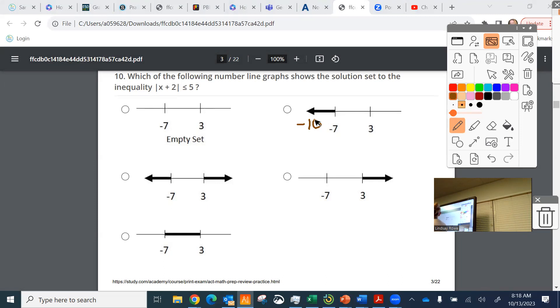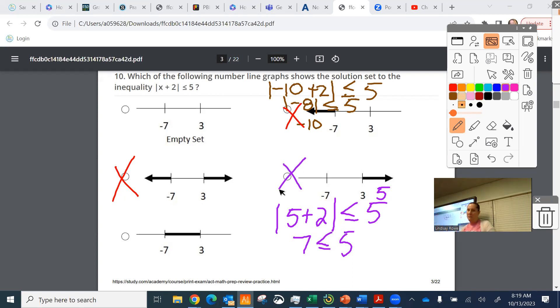If one test point in the shaded region works, then the whole thing is true. But we've got, this one's got two regions. So we got to be careful. So I'm plugging it in here. The absolute value of negative 10 plus two is less than or equal to five. So that would be negative eight. The absolute value of negative eight is less than five, less than or equal to. Well, eight is less than five. That's not true. It's not this answer. I can go ahead and eliminate this answer because it contains that eight there. I'm going to pick a number that's greater than three and test this point is five. I'll put it in purple. I'm going to pick a test point of five. So the absolute value of five plus two is less than or equal to five. Well, that's the absolute value of seven, which is seven is less than or equal to five. Boom. That's wrong.